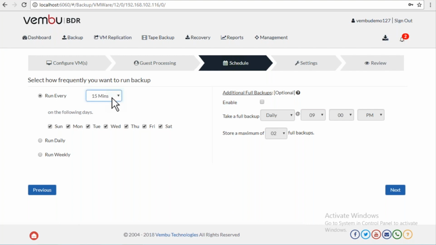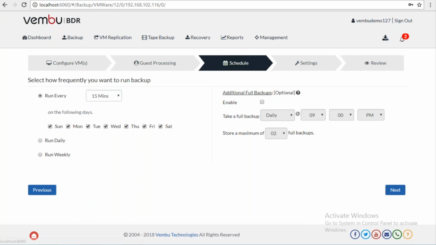The incrementals will pile up, so the data will pile up. So you can use every 15 minutes to avoid data loss. It will help you to reduce the data loss. However, based on your business use case, you can choose any option to run the automatic incrementals.